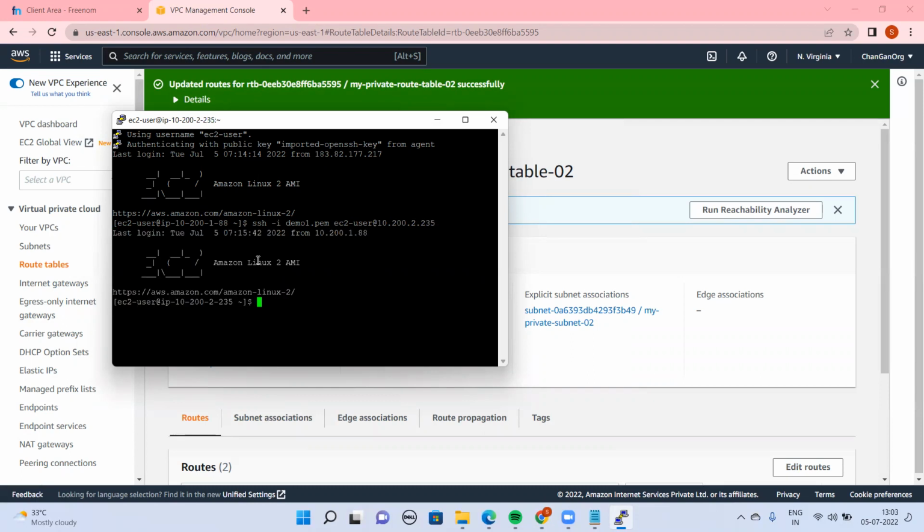So we are into that machine now. Google. Okay, so still there is something which is pending.